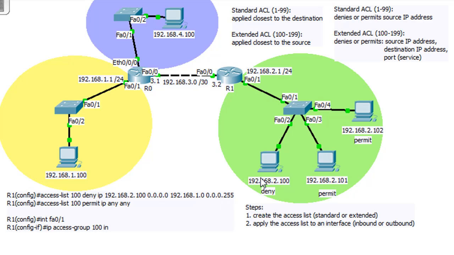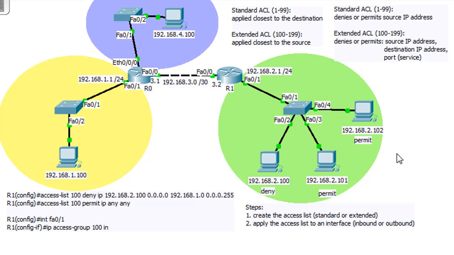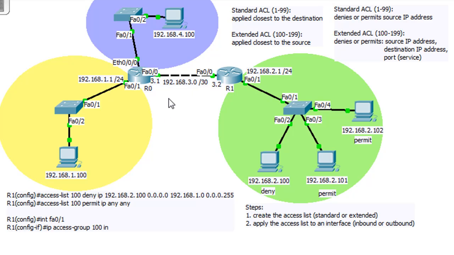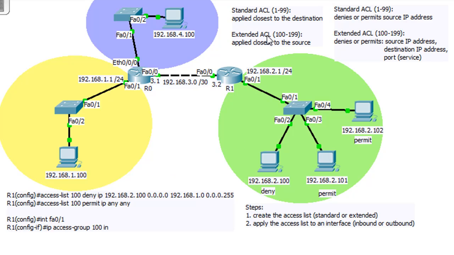So anyway, this line blocked this host from reaching this network, and then this line permitted any source to any destination. So that permits these two computers here, since they're any source, or anybody we put on this network, to reach any destination, meaning the one network or this four network or the three network in between these two routers, whatever. And then this access list was applied on this interface, which is closest, extended ACL applied closest to the source. This is the source, right? Closest to the source, which would be inbound on this interface, okay? And that was the command that did that.